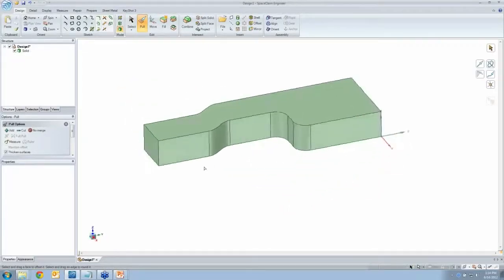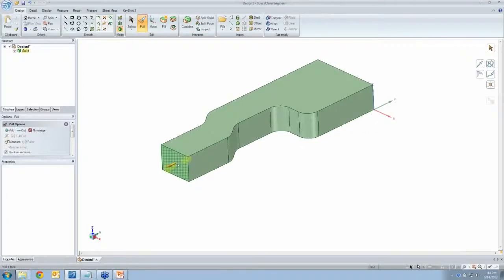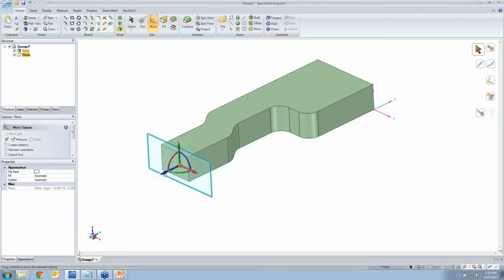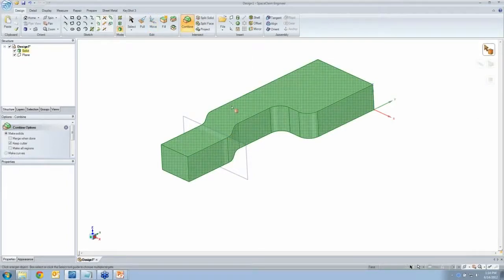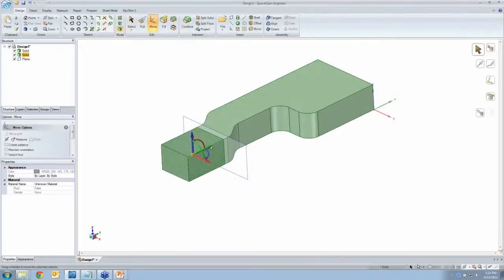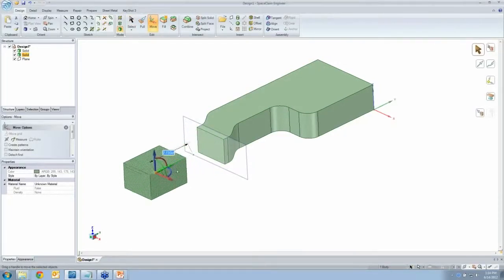Now here's the kind of power you have in the way of editing a model in SpaceClaim, regardless of whether or not you created it in SpaceClaim. I'm going to say, let's just chop this thing up. The 4th major tool I have is called Combine. Now the name's a little misleading, but it stands for combination. It merges but also cuts bodies. And I've said, let's cut that body right along that reference plane I inserted. So I've just sliced it in half and moved it apart, and I'm free to do anything I want.